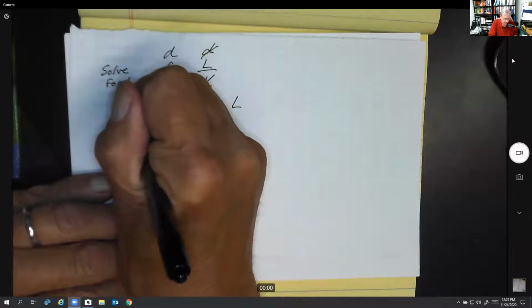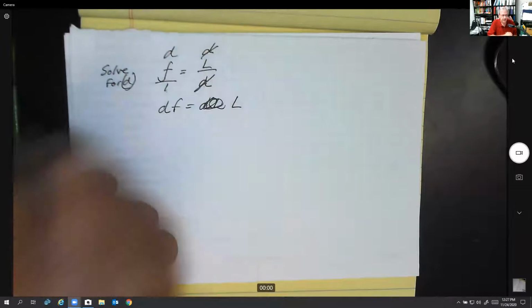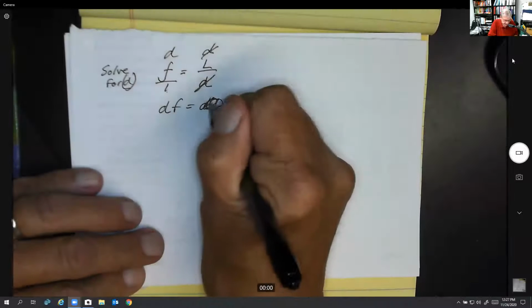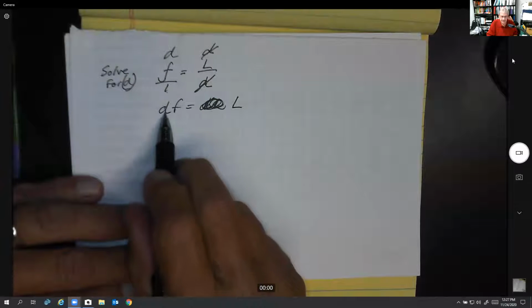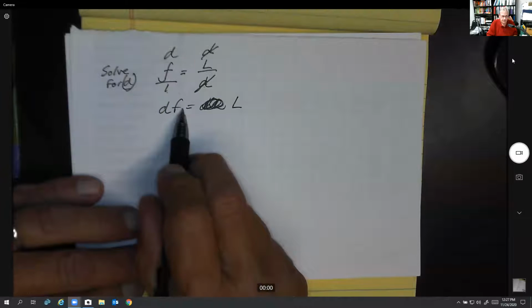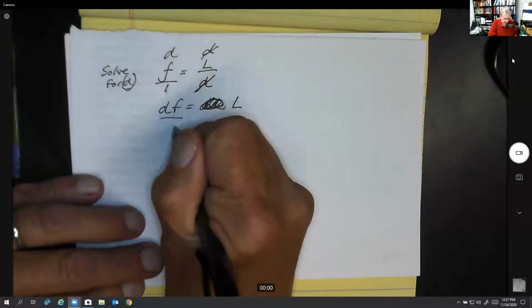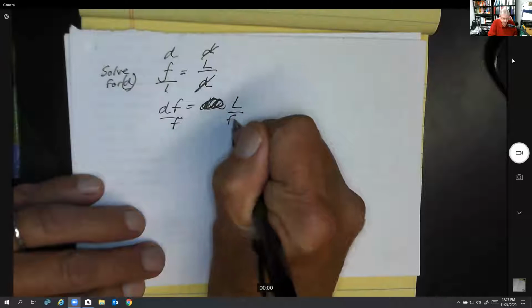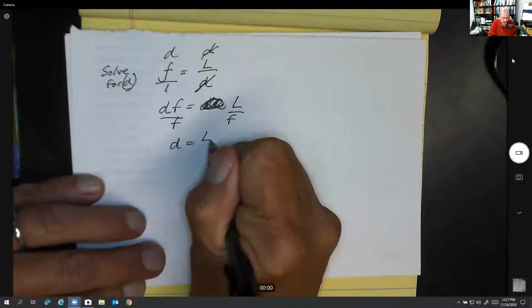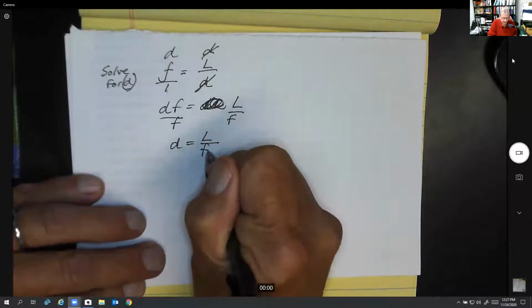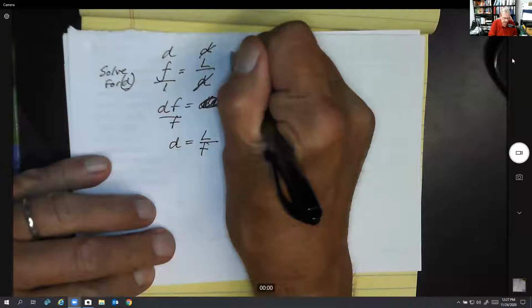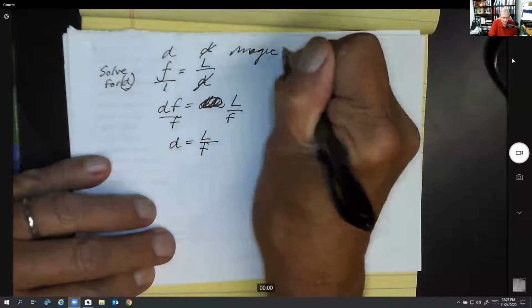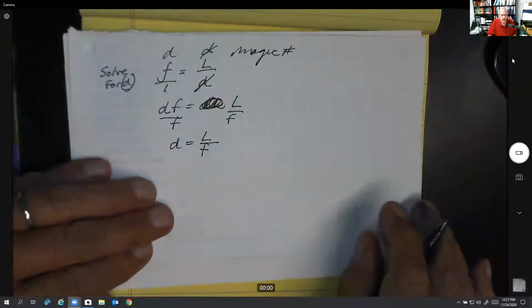So we're solving for the letter D. Anyhow, that's what we want to do. So now what we're solving for is this D. This is a times, so to undo the times, we have to divide both sides by F. So D would equal cap L divided by F. And that's basically the idea behind it. We're still going to use the magic number if we have to, if they're fractions or whatever.